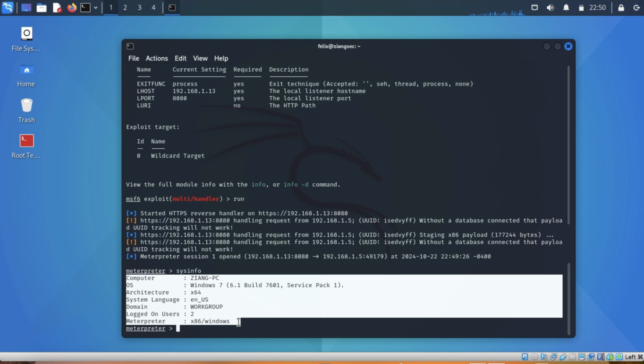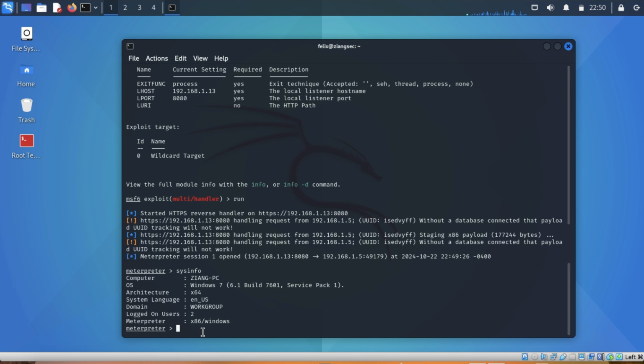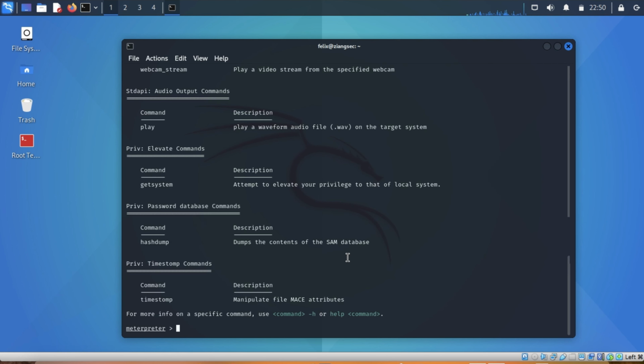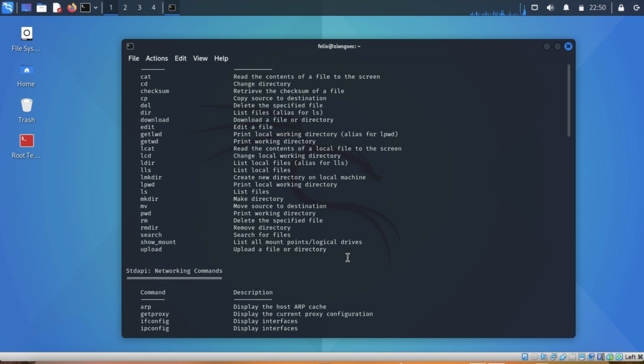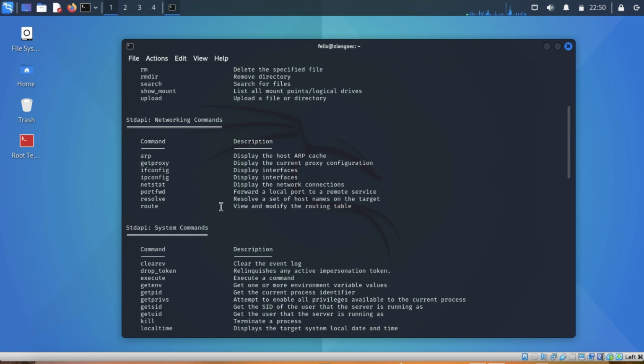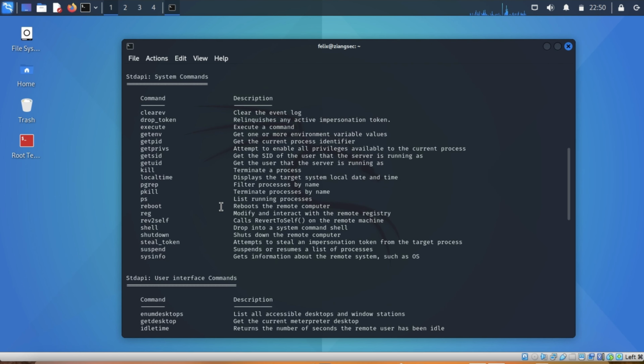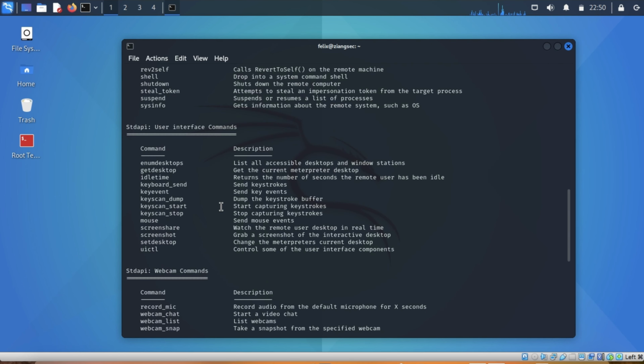See, Windows 7, junk PC. And if we type help, you can see there are a lot of commands we can use. Cat, read the contents of a file to the screen, cd, check RAM. Here's an interesting one. Screenshot.